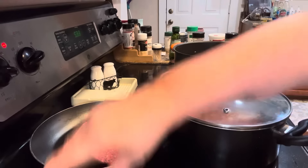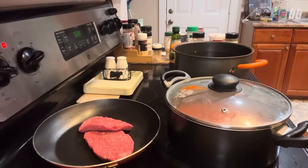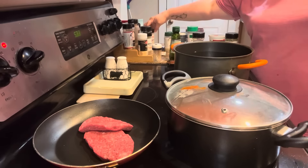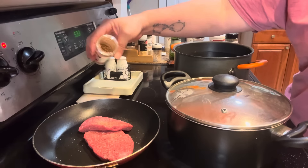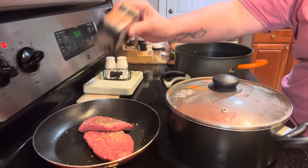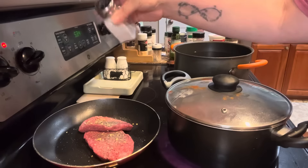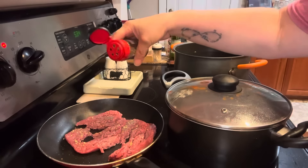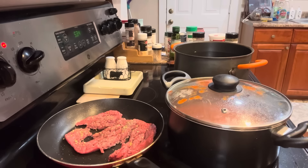I've got two small hamburger patties, about half a pound. I'm not going to put it in everything. To the ground beef I am going to add garlic powder, some tomato basil, some black pepper, a little bit of salt, and a little bit of basil. Now that is my marinara sauce.